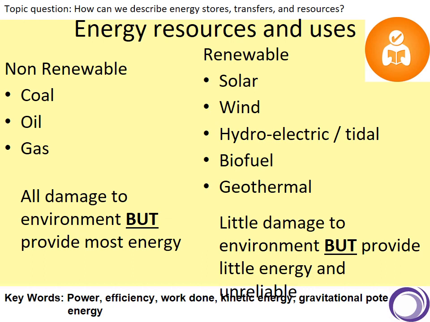With unreliable, for example, solar, it must be sunny in order for us to gain solar energy, or there must be at least some form of sunshine. So at night time, for example, the sun isn't there, so we are unable to use solar energy. For the wind, it's not always windy, so that would only be reliable if it was windy, but it's unreliable because it's not always windy. So there are examples to think about.